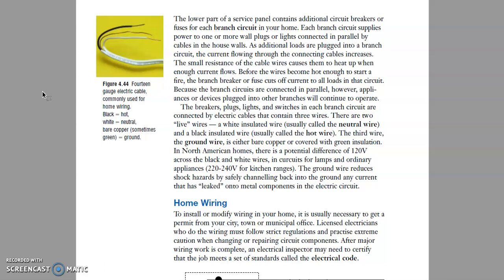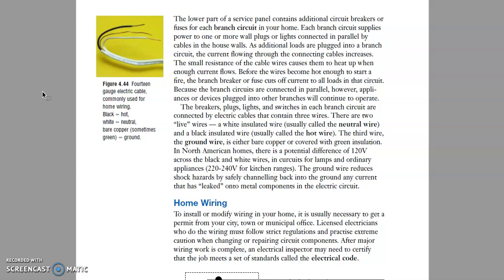Now, what I mean by a live wire is that both the white and the black are wires that carry an electrical current. If you were to take a voltmeter and measure the potential difference, or voltage, across those two wires, you would get 120 volts. Or in some cases, for an appliance like your stove and oven that requires more, it might be 220 or 240, but 120 is pretty standard for everything else. These wires are used to provide electricity to these appliances.